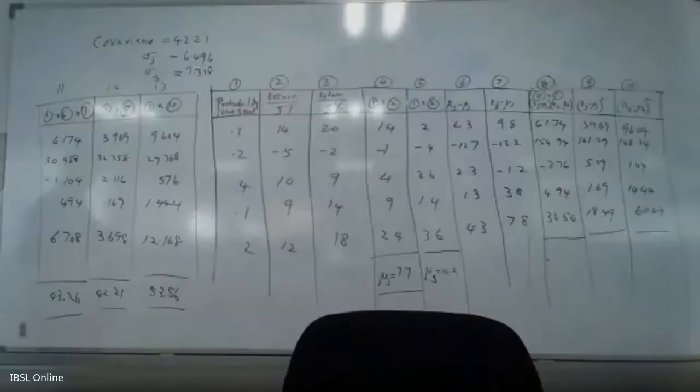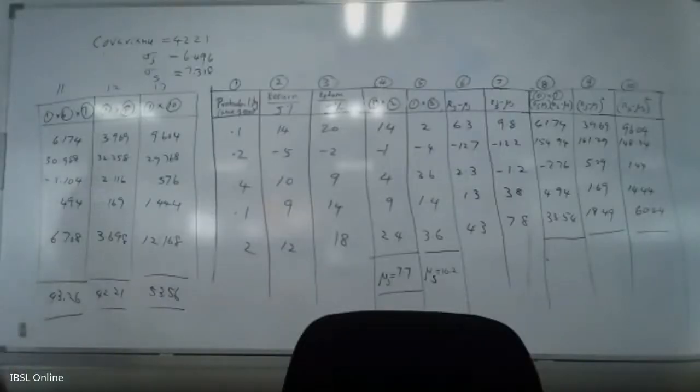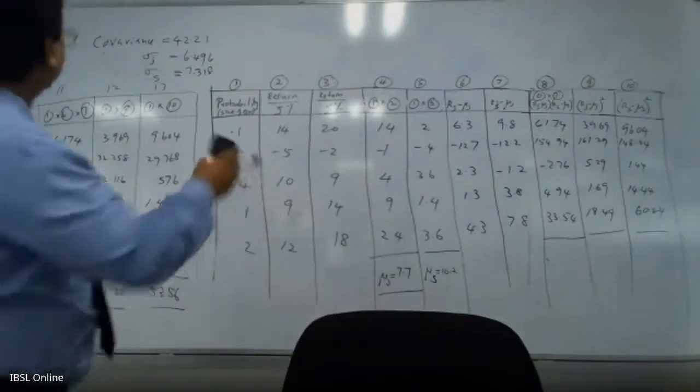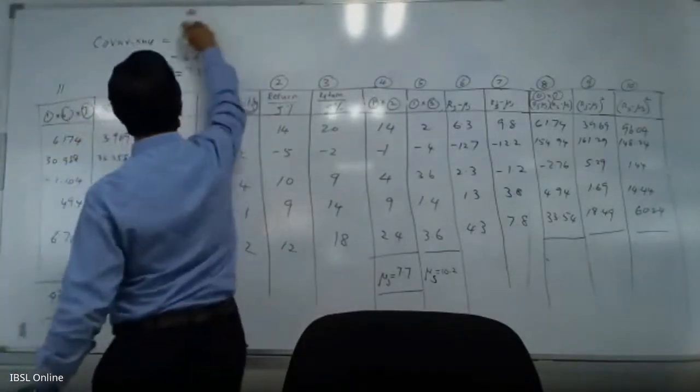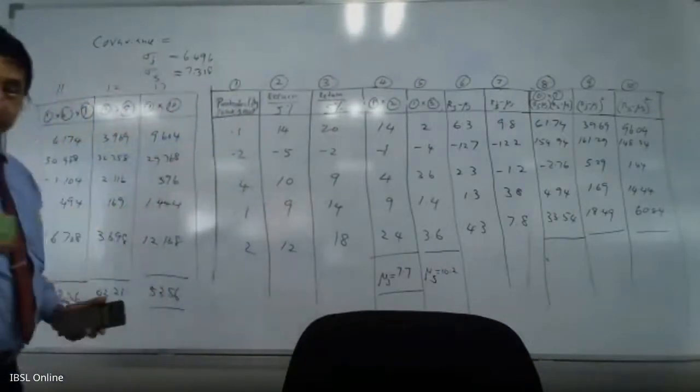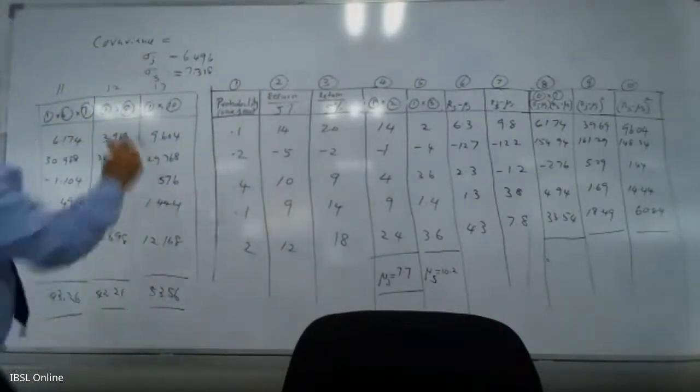Sir, covariance is 43.26, right? 43.26. Now these values are okay. Yes, sir. Then the addition. Sir, covariance is the 11th column, right? Yeah. Right. Okay. I made a mistake there. Thank you. Now that 43.26 is the covariance. Correct. 43.26.